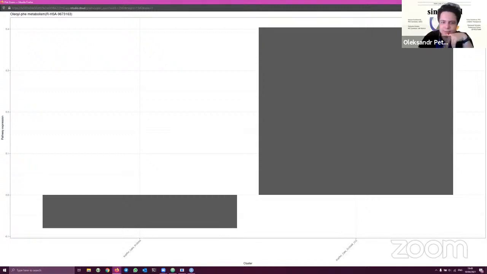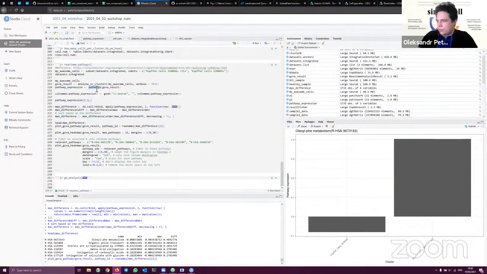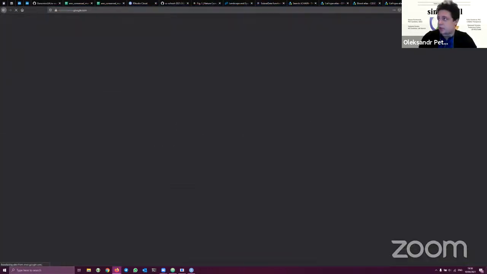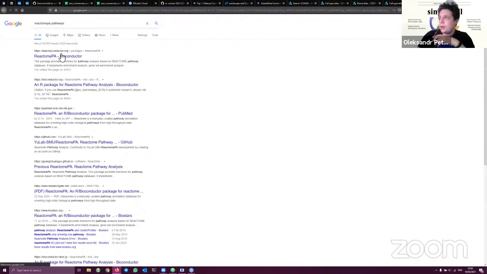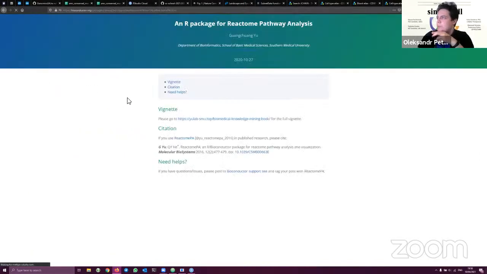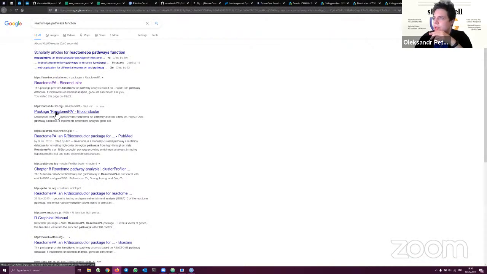What are the values of that score that it showed us? So what is the minimal value and what is the highest value, just to understand? There is no minimal and maximum because they're relative. And actually, a good idea would be to go for the pathways function. What's the name of this package? Okay. Usually it just makes a specific score for the enrichment. Different packages use slightly different approaches for that. No, actually we want the description of the function. Maybe we'll find it right now.